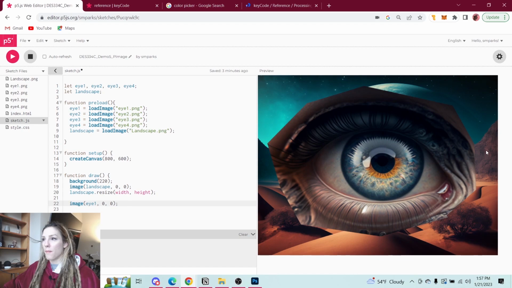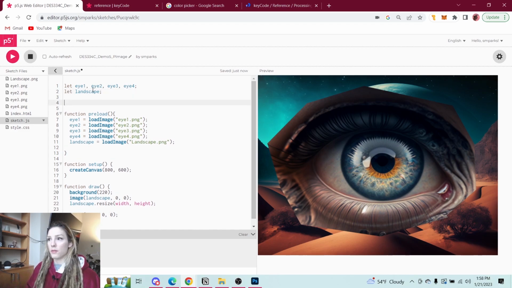And there we go. So now it's just way too big. So we need to change the size here. Also, if we want a variable size, we need to come up and create that variable for the I1 size.